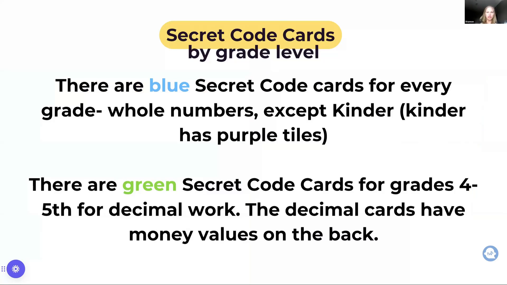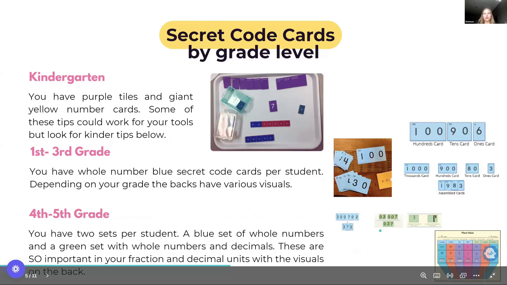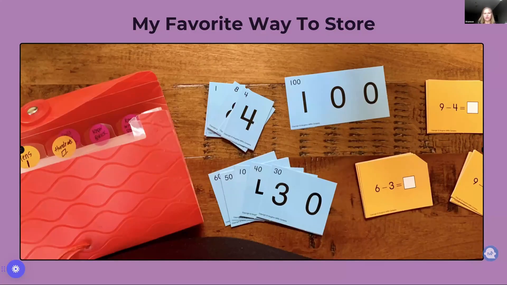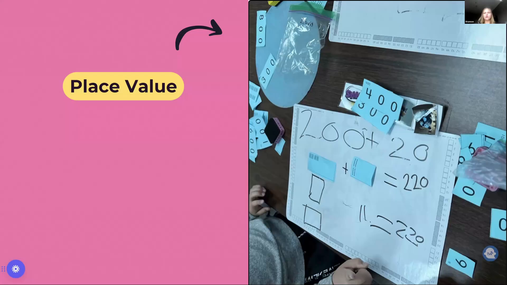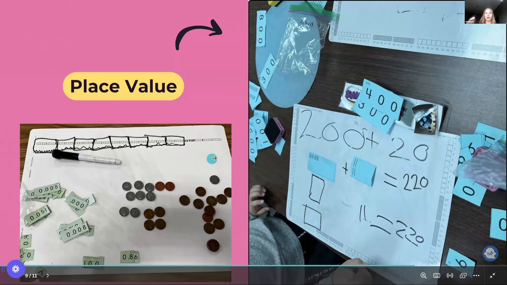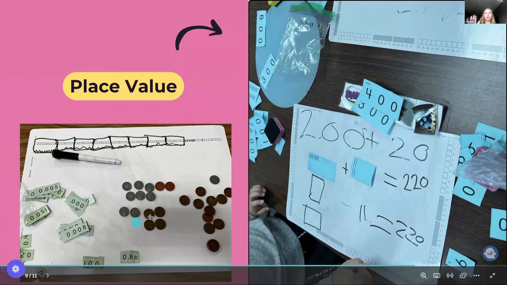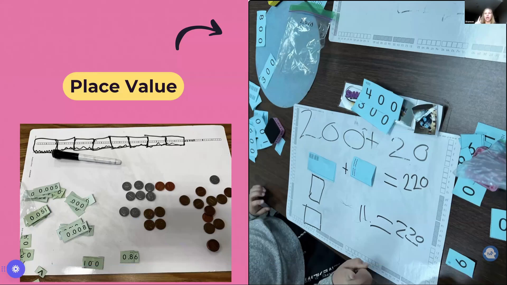There are blue ones and purple ones. The purple version is the student version for kindergarten. The blue version is for first grade through sixth grade, and then in fourth and fifth grade you also have a decimal green set of secret code cards. You can see a paper version for second or third grade working on three-digit numbers, and on the left we have our decimal secret code cards for fourth and fifth grade — a fifth grade example where they have their hundredth grid on the whiteboard to represent or draw the decimals.